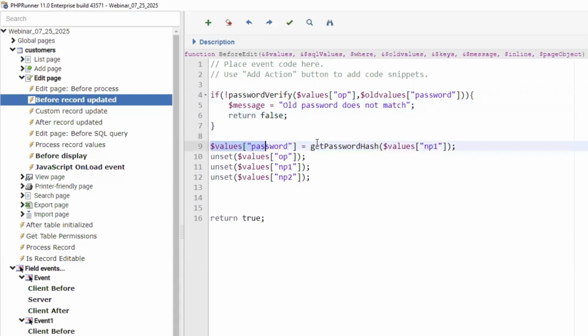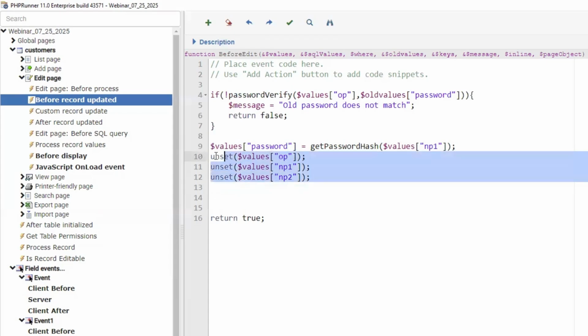And then the new value of the password field, since again it's hashed, is going to be get password hash. It will create a hash using bcrypt or MD5, depending on what was selected on the security screen. And since these fields are virtual, if we do not unset them, it will break our SQL query because these fields do not exist.